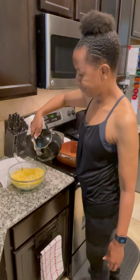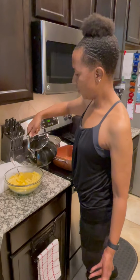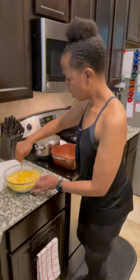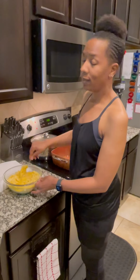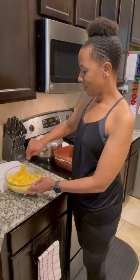If you like, you can season your meal, put some salt in there. If you want sweet cornbread, you can put some sugar in there. So my family's divided. Both Emmanuel and I, we like sweet cornbread. Robert and my mom, they prefer just the savory cornbread. But I mean, it's your prerogative.